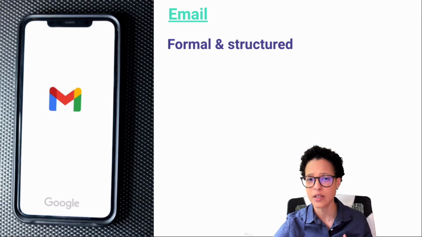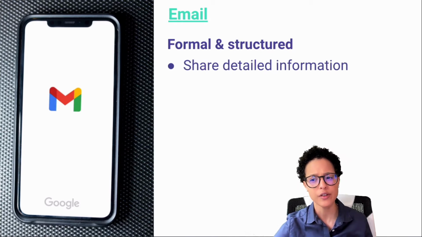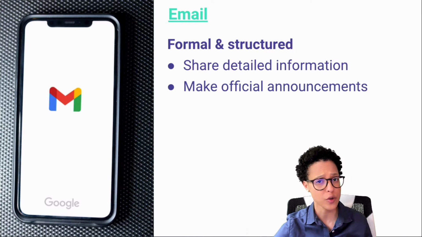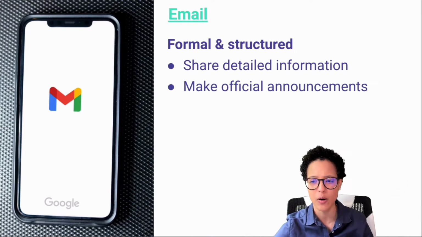So whenever something is very formal, let's say I'm contacting a customer of mine, I will write him or her a formal email. You can share detailed information in email, so you might want to add a chart or a table. There are cool workarounds by creating this in Google Docs and then adding it to Gmail.